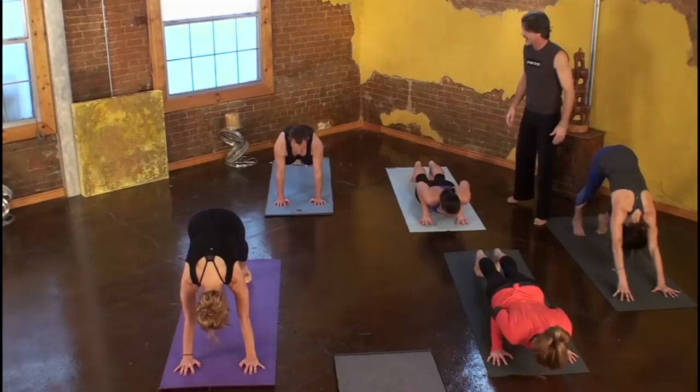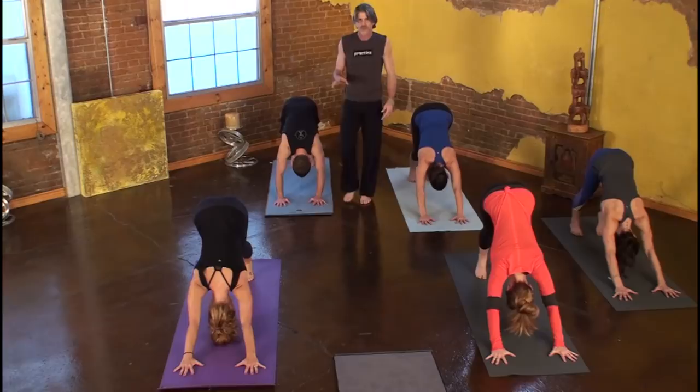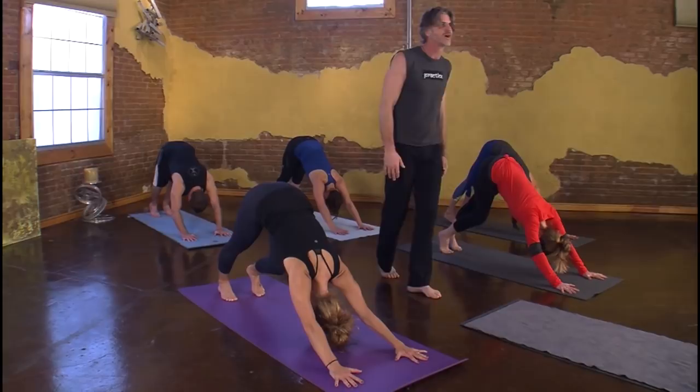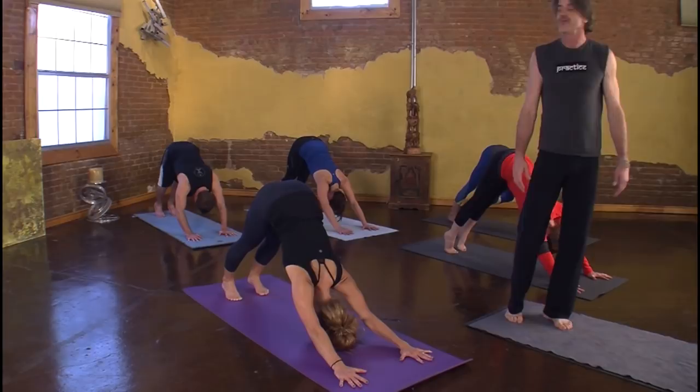On the exhale, tuck the toes with or without push-up, hips to the sky. First time here, so you can bend the knees a little bit — that's okay. Head is hanging loose. Look back at the feet — you'll notice they're hip-width apart as you start to walk it out. Bend one knee, press the opposite heel, and simply rotate. I love starting this way because you can feel the body get longer right now. You're already invoking change. It's your presence that shapes reality, so we just have to show up.